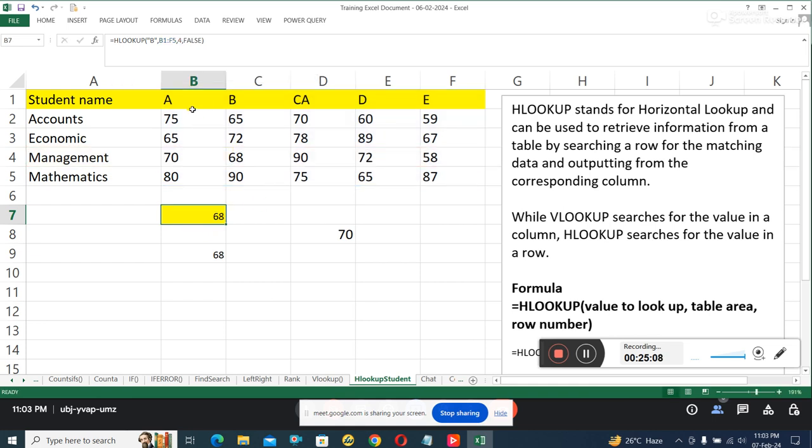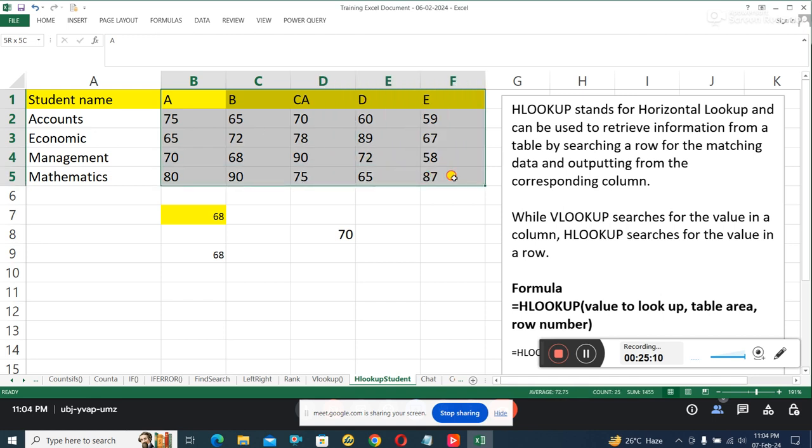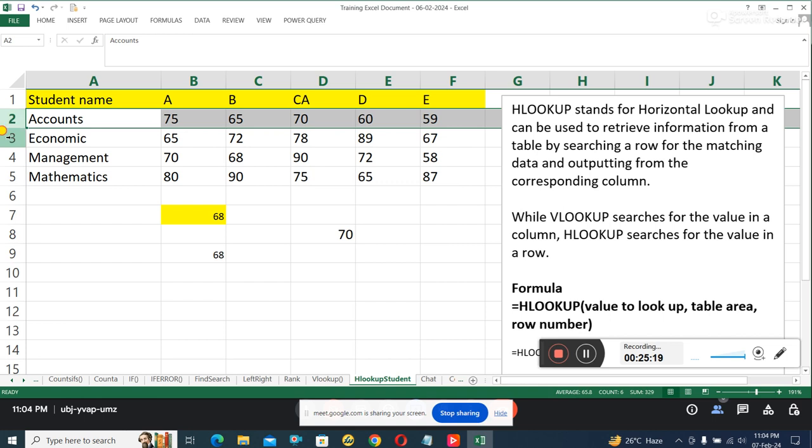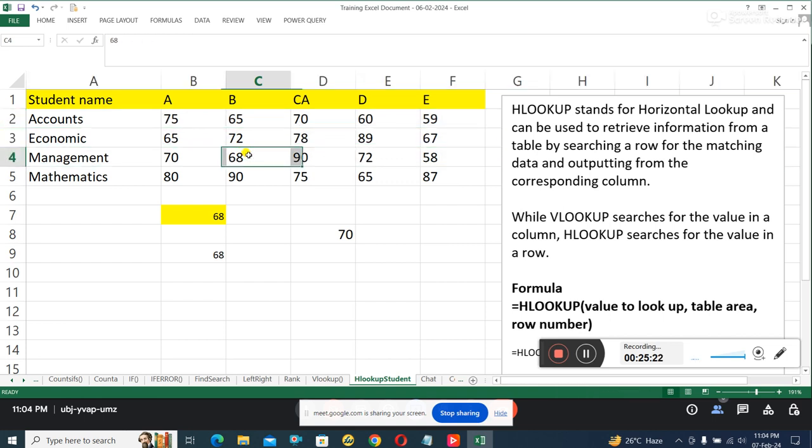So again, this is the area that we are covering. The value we're looking for is B, and we're saying look for a corresponding value that is within this column on the fourth row. 1, 2, 3, 4. So the value is 68, because 68 is in the same column as B, and return the exact value. That's how we got 68. Did you see that? Yes, sir. So this one is technical. I need to go through it again to understand.